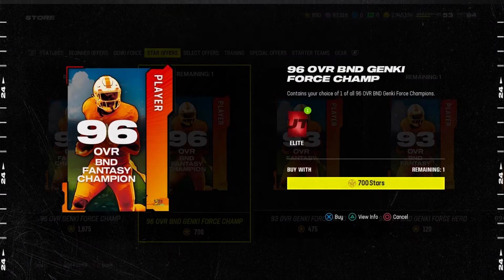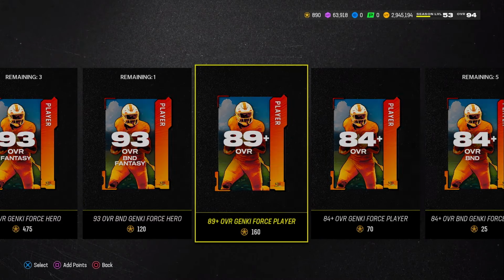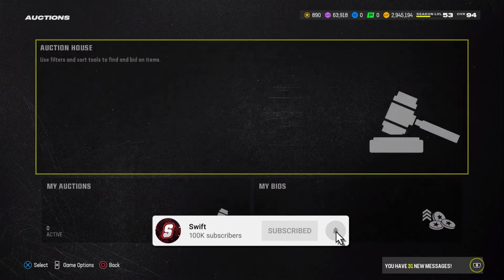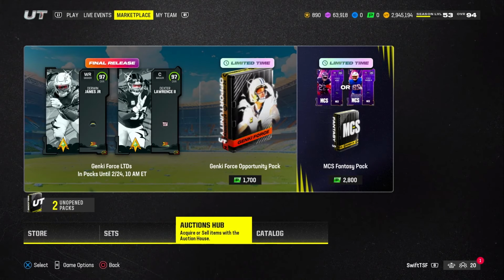And in tomorrow's video, I'll be talking about the best 96 overall BND Genki Force champ to pick. So be sure you're subscribed to the channel if you don't want to miss out on that video. I don't think you're going to want to. There's some good options in here. There's some interesting options. And honestly, it's a difficult decision. Jair Alexander's really good. DK Metcalf's really good. There's some good options.